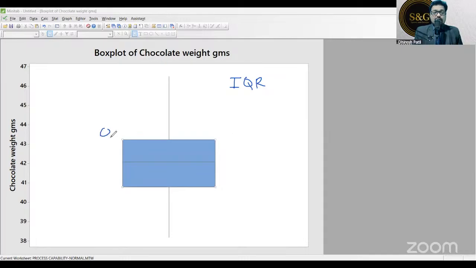This is called Q3, this is called Q1, and this is called Q2. So what is IQR? IQR is equal to Q3 minus Q1. That means the height of this box is called IQR. Understand this? Very simple.